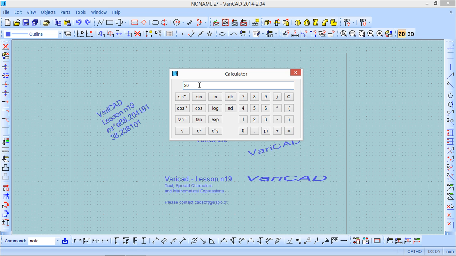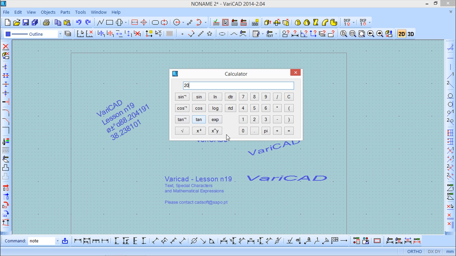So I think this is something that is easy to understand, and you can use in this command. Sometimes you don't have a calculator near you, or you don't have Excel installed on your computer, so you can use this.